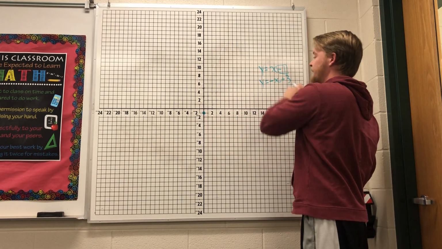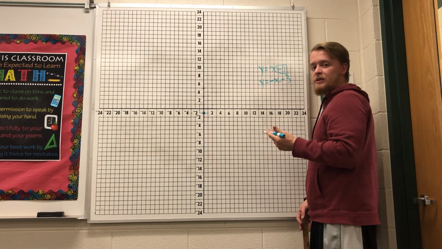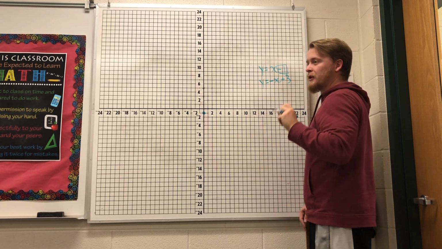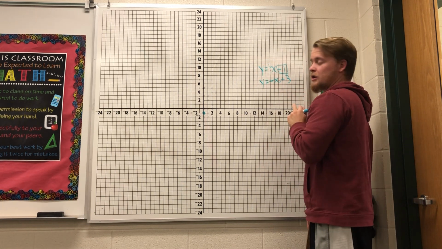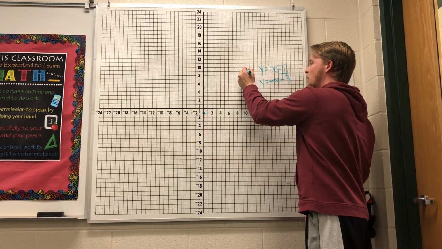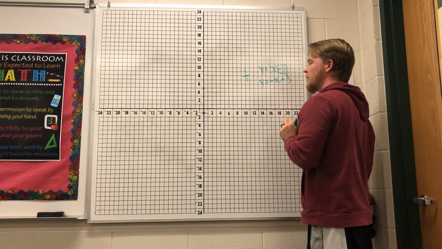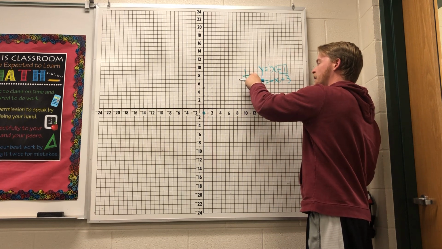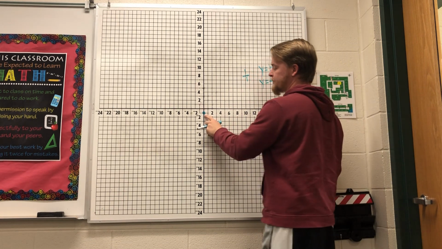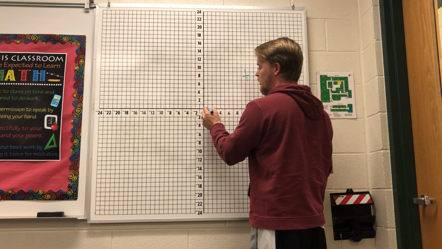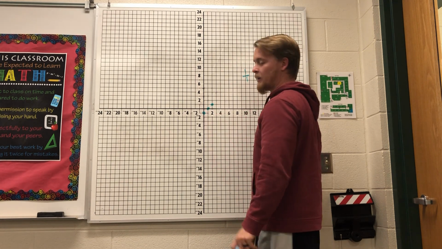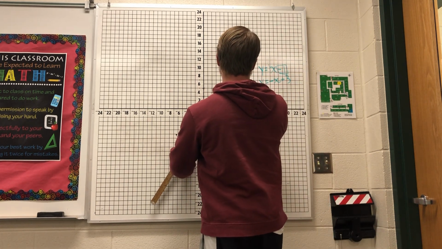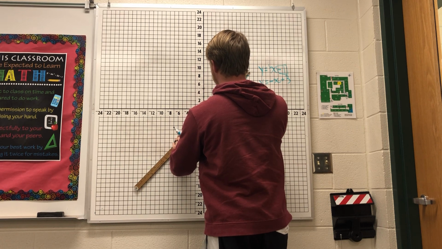From there, I have to use my slope, but some students will say, well, there's no slope because there's no number here. But remember, if there's no number in front of x, that invisible number is 1. So my slope is 1, and I can make that a fraction by putting it over 1. So my rise over run is 1 over 1. That means from this point, I'm going to go up 1, right 1. There's another point. Up 1, right 1, and I can keep doing that. But that's what my first line will look like for y equals x minus 1. So it should look like this whenever I graph it.